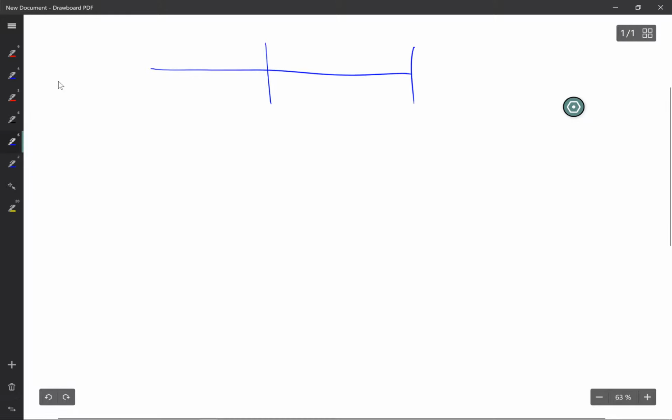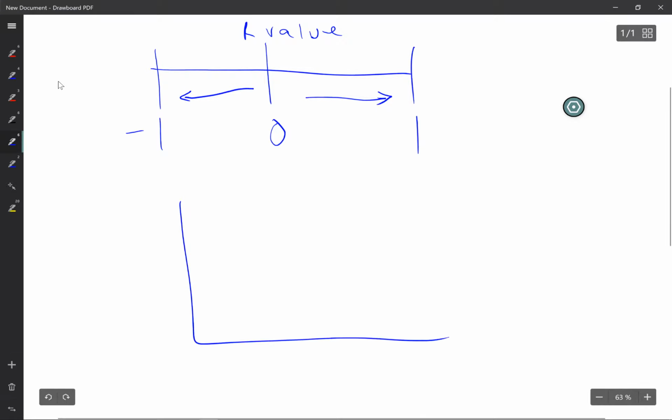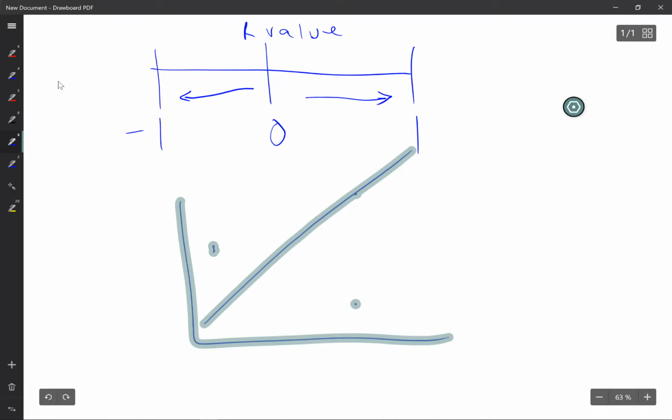So here it is. There's a range of things that R value can be, right? This is the R value, and that R value can be anywhere from -1 to 1. The closer it is to either 1 or -1, the better the line is, right? So if I had some data and the dots were like this, and I said make a line and I made that, the R value, the correlation coefficient, would not be very good, all right? The closer this number is to 1 or -1, the better it fits.